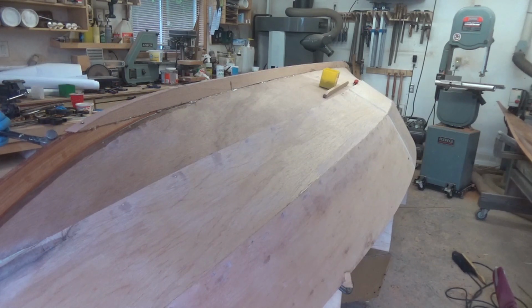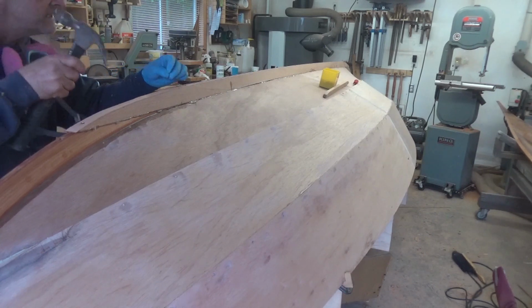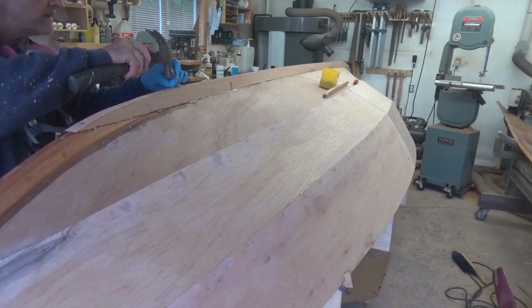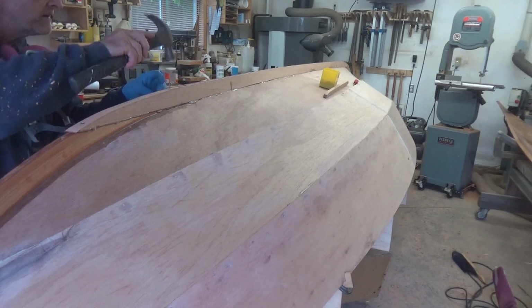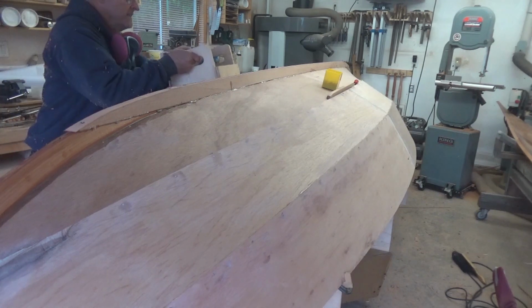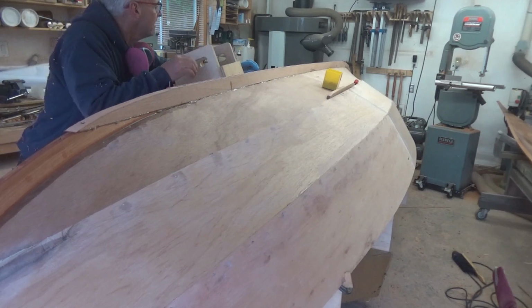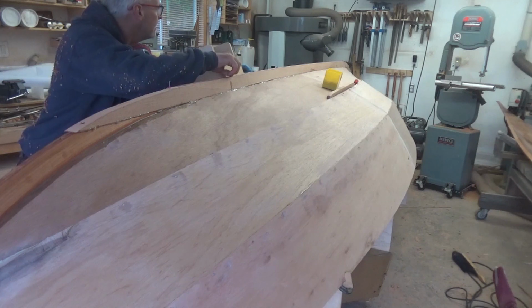To make sure the keel is perfectly straight down the center line of the boat, I added a couple of nails, dragged a string line down the center of the keel, and I'm using some weight here to make sure that the keel is being held in the right position, so then I can go under the boat, drill some holes, and set my screws in and suck that keel down to the bottom of the hull.